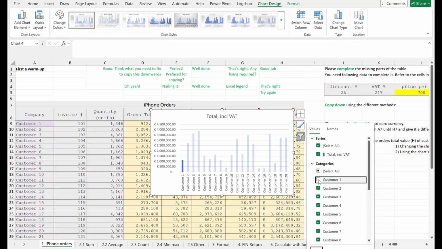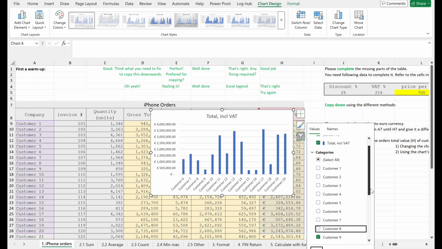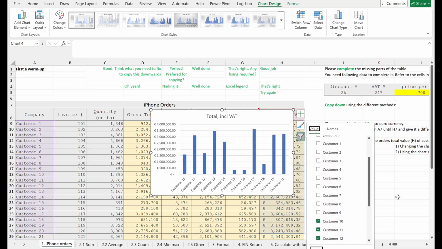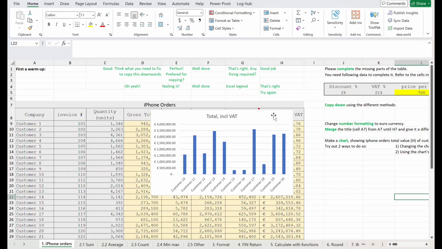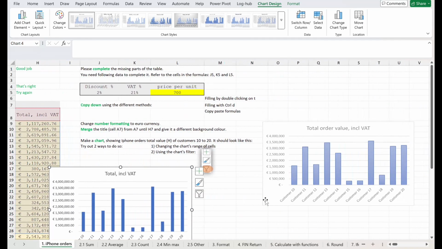So in the filter sign, you see you can unselect certain customers. Let me finish by doing it. Okay. So you've seen two ways of getting rid of items in the chart.